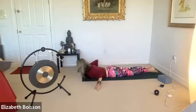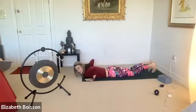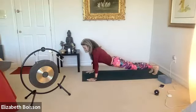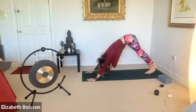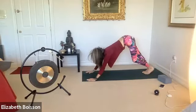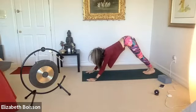Inhale back to center. Plant the palms of your hands into the mat. Curl your toes under. Inhale first. Exhale back to down dog. Again, walking the dog. If this is in your practice, don't have to. Look towards the front of the mat.